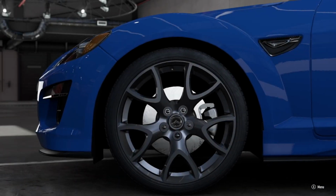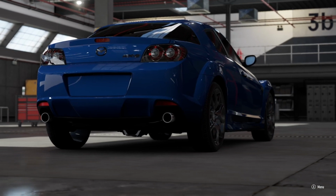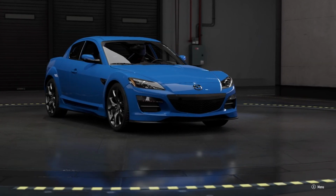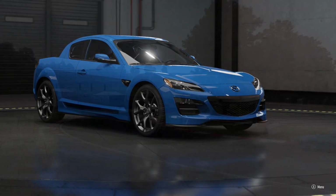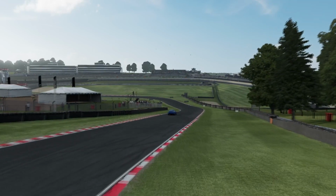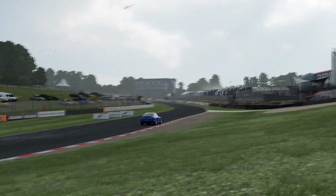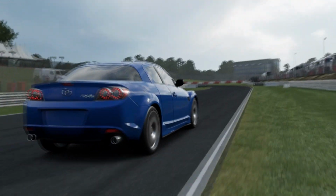And it had some pretty lightweight materials, including aluminum body panels and a carbon fiber driveshaft, meaning the 4-seater coupe weighed just 3,000 pounds. Powering it was the new Renesis 1.3-liter naturally aspirated rotary engine, making anywhere from 191 to 238 horsepower depending on the trim level. And the most powerful of those trim levels revved to 9,000 RPM. It was a brilliant sports car. However, the engine was not brilliant.